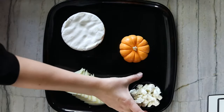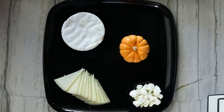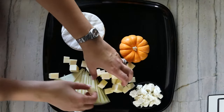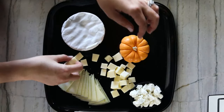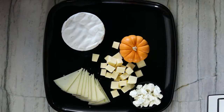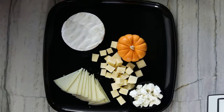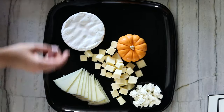Okay, so I use this little black dish to put the goat cheese in there, and now I have this cheddar cheese, which I cubed. So we're just going to spread these cubes around here in no particular manner, and we can always fill this in. So I'm going to use this as a starting point. And then you see, it's already starting to look like something pretty cool, right? So we start with that.